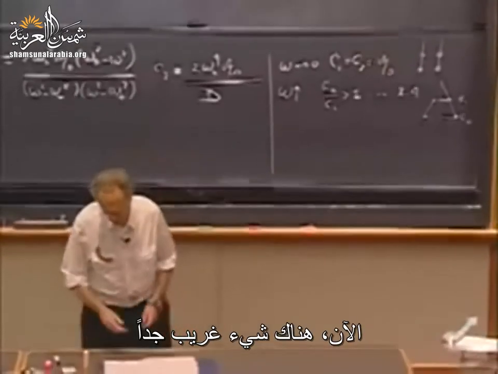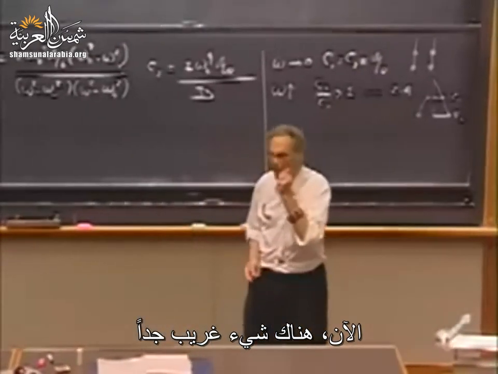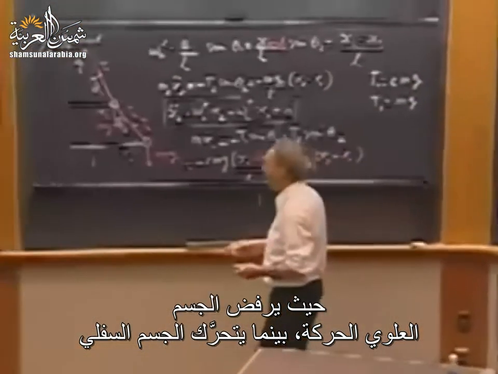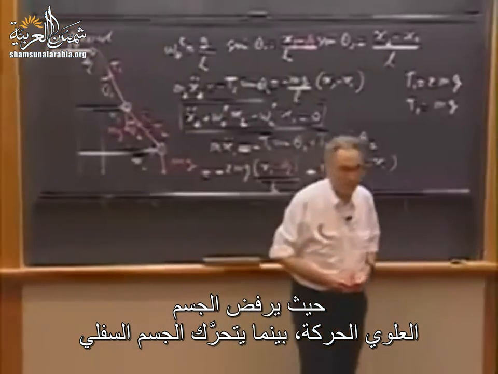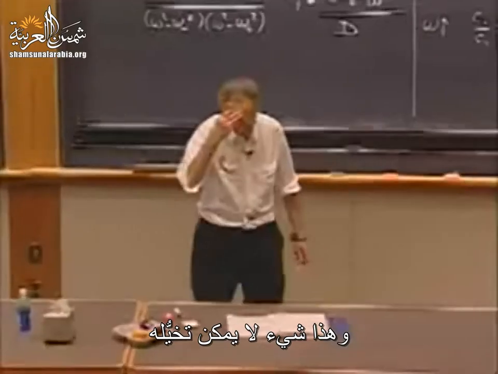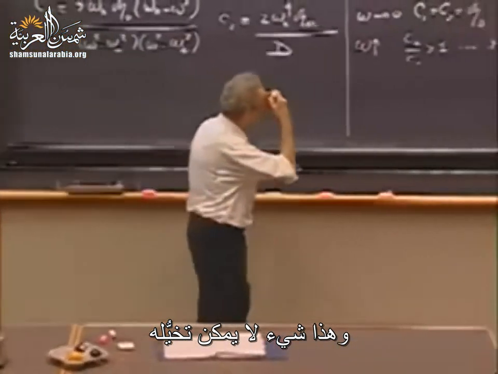Now, there is something truly bizarre. I go a little higher in frequency, I go over the resonance, and I see here a point whereby the frequency happens to be exactly the frequency of a single pendulum. Omega divided by omega 0 is 1. And the top one refuses to move. But the bottom one does. The bottom one, here, has an amplitude which is twice the amplitude of the driver. Look, you see a 2 here. And it is out of phase with the driver. That is unimaginable. It's unimaginable what you're going to see.